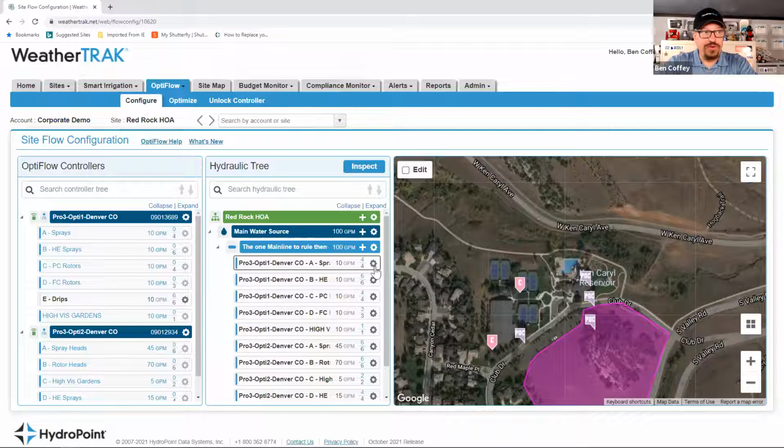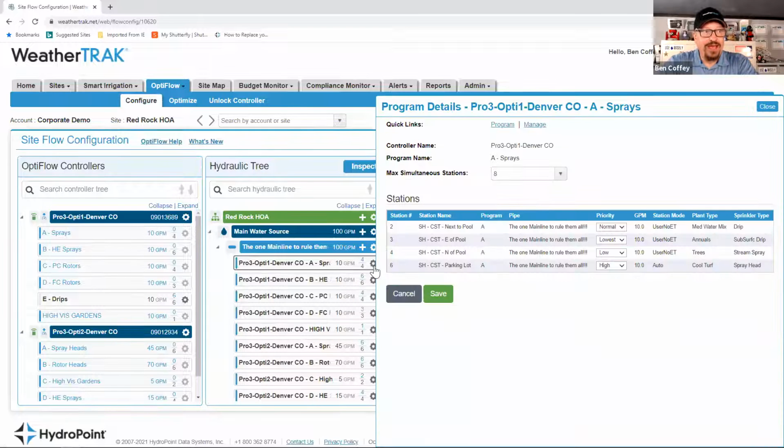So I can go into each program, and on that gear, I drill in and it says max simultaneous stations, right? And so that is for this program when it's running. If I can only let one station on this program run at once, I set this to 1, and that will only turn on 1 valve at a time in this program.